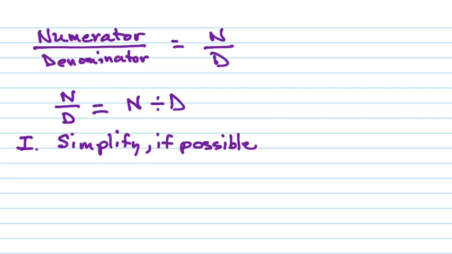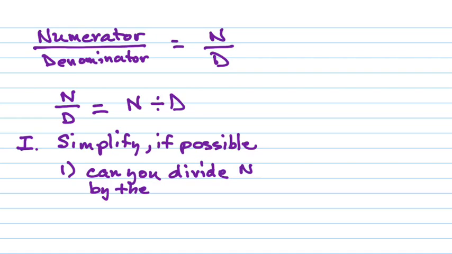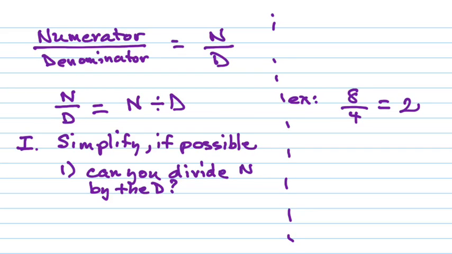And when you're simplifying, there are several things you need to look at in order to be able to simplify them. First of all, you need to think about it as a division problem. So first, can you divide the numerator by the denominator? Because ultimately, it's a division problem. So if you can divide, then that's always the first thing you should do. So for example, say we have 8 over 4. Really, this fraction is actually just a division problem. That's 8 divided by 4, which is what? 2. And notice that because you could perform the division, it's no longer even a fraction.